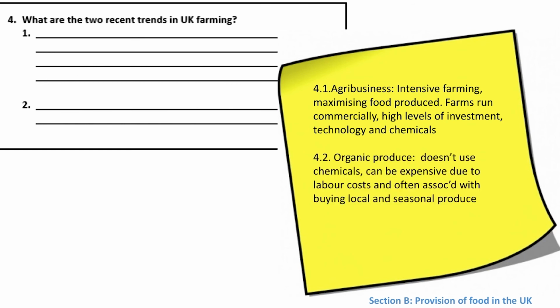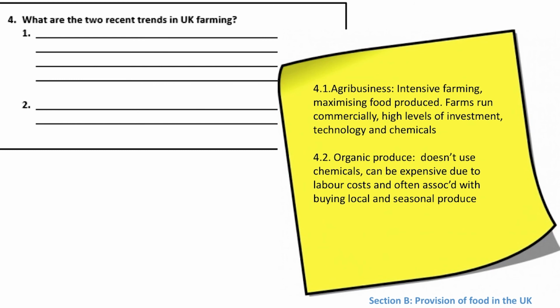4.2 says organic produce. This is a big increase, people's desire to have organic. Some of it's coming through choice, people not wanting to have those chemicals put on their foods, they want to buy organic produce. Some people believe the taste of organic food is better. Some people with a larger disposable income want to just buy the organic produce because they think it's better food and therefore they want to have that instead. So for some people it's a choice about the chemicals, and for some people it's more of an economic choice that they can afford to buy it.